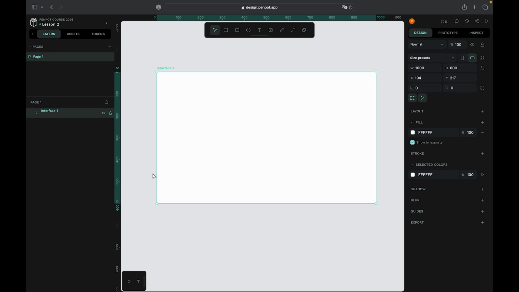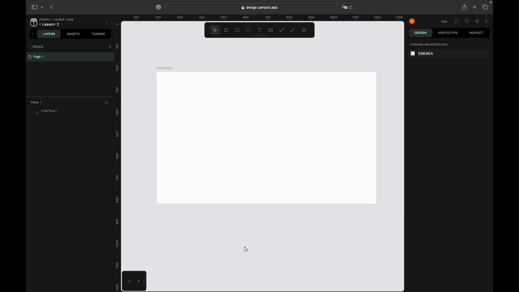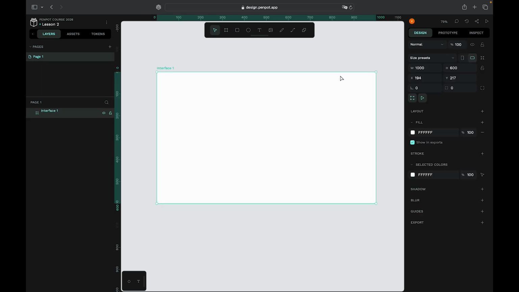As you can see, by clicking a casual point in our working area, we are deselecting the element we are designing. So, for example, if you accidentally click somewhere in the workspace, just go over with your mouse like this, and this sidebar is appearing again. Okay, so let's move back to our frame.